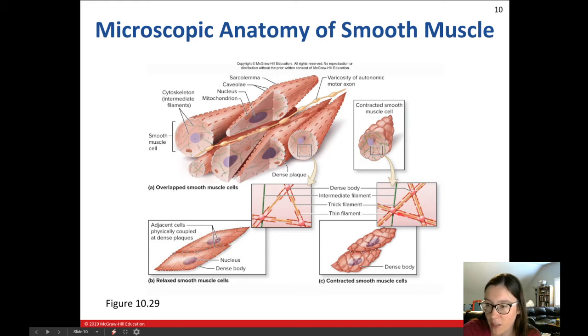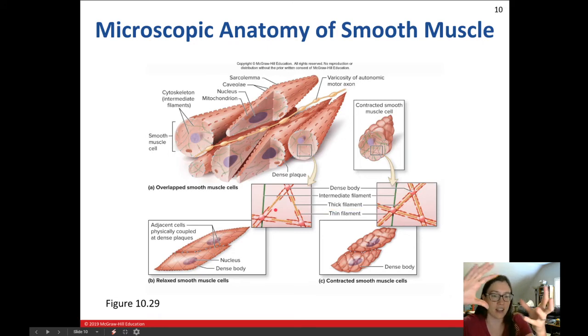And then we have myosin in the middle. And so when the contraction happens, we're still going to have myosin pulling on actin. So we're still going to have the ends of the actin coming close together. So this is relaxed here and this is contracted here. So we can see how the myosin heads are pulling on actin just like they did before.